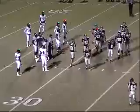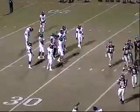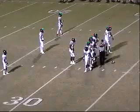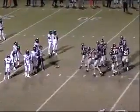Back's in motion. Little movement in the backfield that time, I believe, by the slot back at Central, as the official has a little trouble getting his flag out, but he got it out. Yeah, illegal procedure on Central, so that's going to back him up 5 yards and bring up a 1st and 15. Yeah, he would have been fine unless when he turned those shoulders upfield. He could have stayed in motion just like he was, but when he turned those shoulders upfield, that messed it up for the Lions. But nonetheless, we'll take it 5 yards, moving back, and that's 1st and 15.